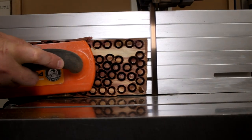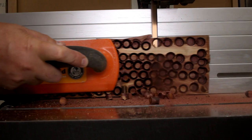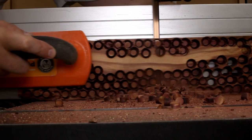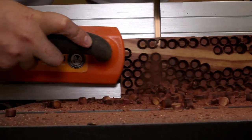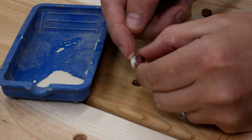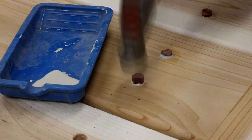Then over at the bandsaw, I re-sawed that board in a way where it would nip off the plugs and pop them out of the board. I could have used painter's tape to keep them from flying all over the place, but if I did that, it wouldn't make this clip so satisfying to watch, right? After spending about 20 minutes picking up all the plugs from the floor, I could glue and tap them into all the holes.